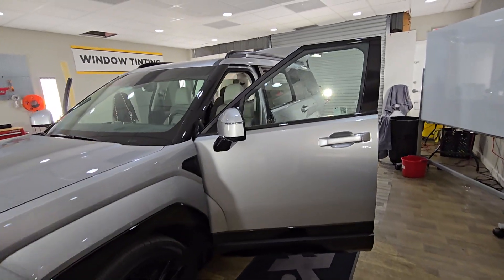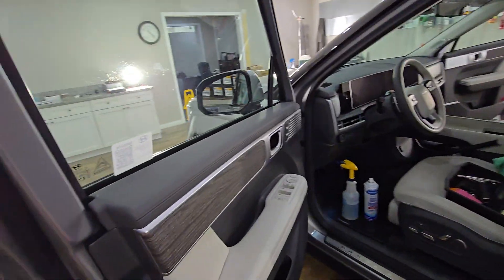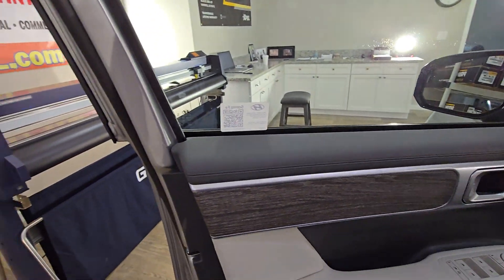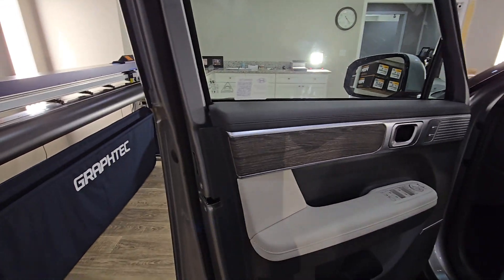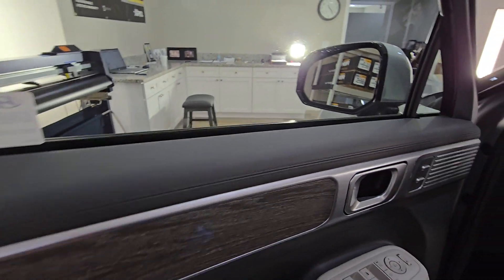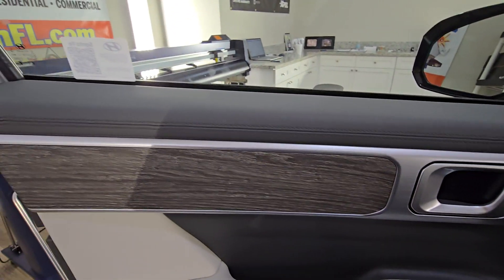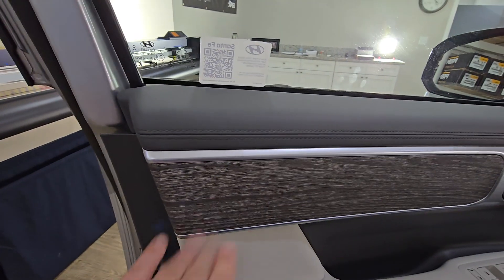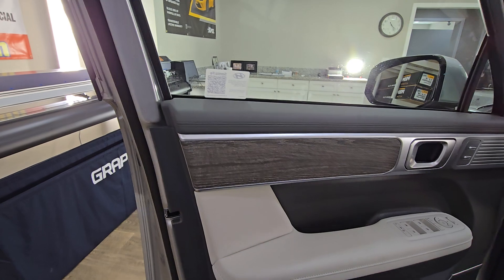Now some people use different kinds of covers and things like that. One thing about covers is sometimes the water will get behind them and you don't even know it, and then it makes things even worse. This stitching here — there are a lot of Porsches that do that too. As soon as you get a little water into it, it can swell. And this little wood paneling here — a lot of the Denalis and the GMCs, if you get these wet, they'll also swell.